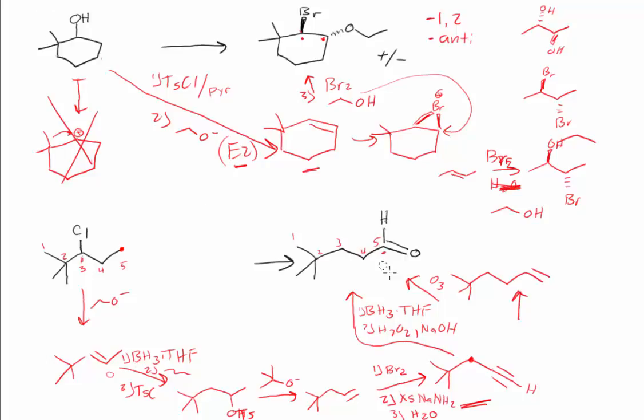And then we can use this last step here. Let me erase this ozone because we decided that didn't work at all. So you see there's sort of a process you go through, but not every synthetic problem will be the same as another one. So that's why this is a challenging thought process. And so, again, we decided that we knew two ways to make aldehydes. We decided this way was the best because it didn't involve adding carbons just to remove them later on. And thus the question then became how to get from this secondary chloride to this terminal alkyne.